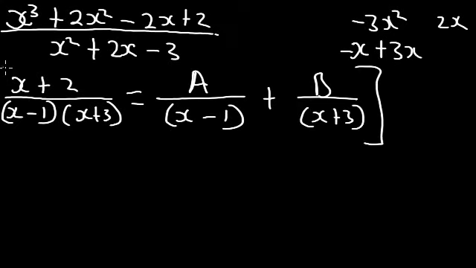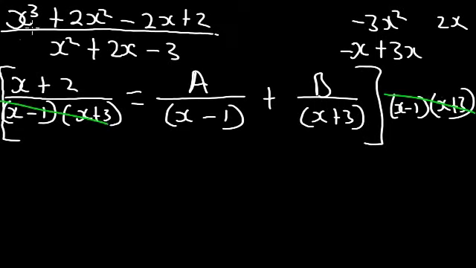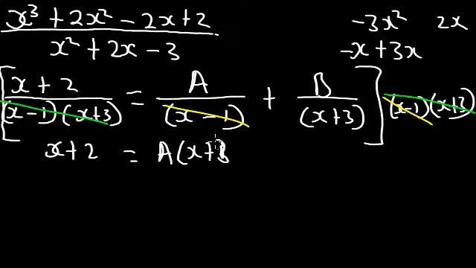So we can multiply all through by the denominator, which is the product of x minus 1 and that of x plus 3. So for the green color, the whole term will cancel out at the left hand side, and left over will be x plus 2. And this will be equals. For the yellow color, x minus 1 will get rid of each other, and left over is a times x plus 3. Let me write that properly. And for the blue color, x plus 3 cancels out, and left over is just b times x minus 1.